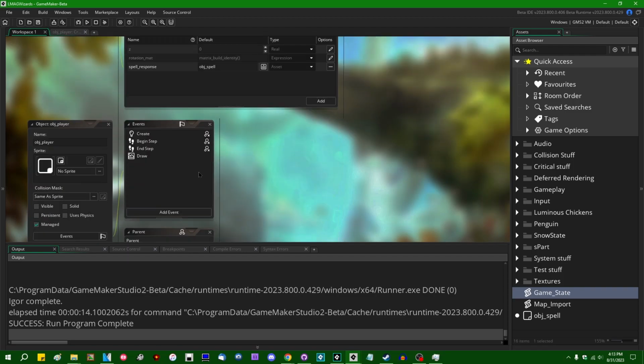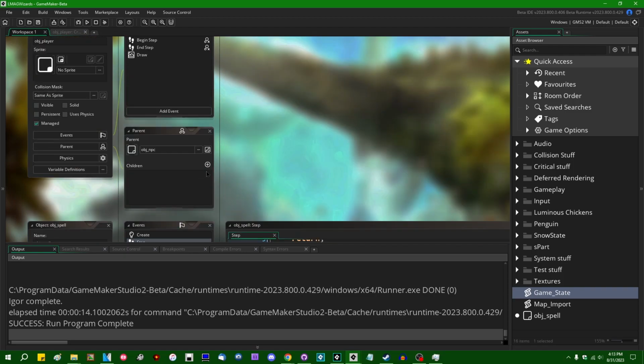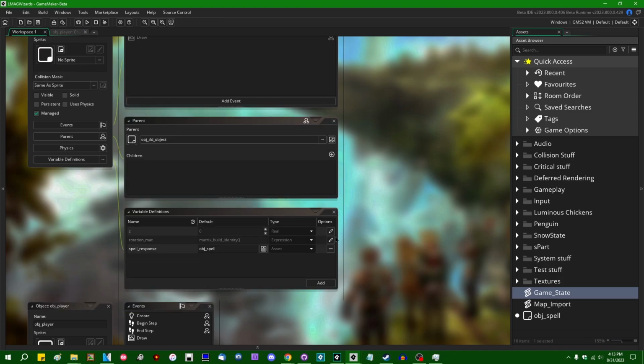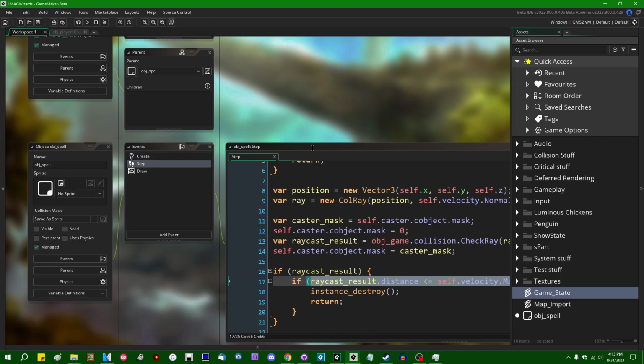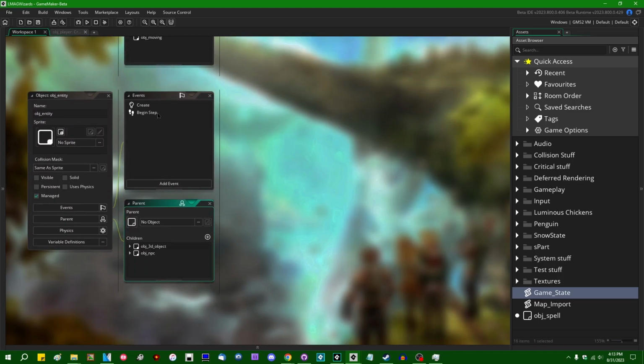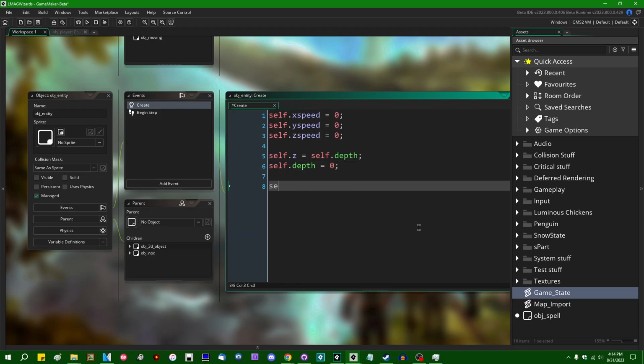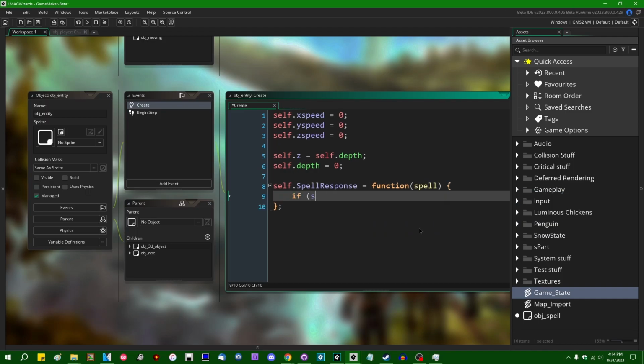This is going to be one of those more abstract things. 3D object, we can give you a method which fires when you get hit by a spell.